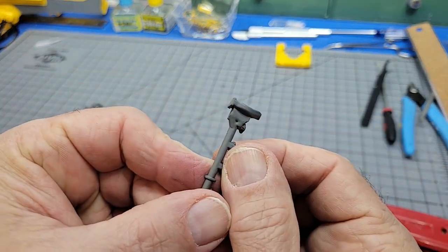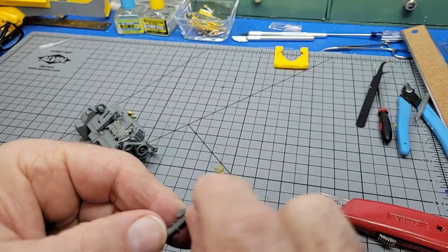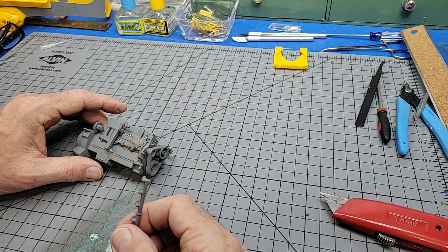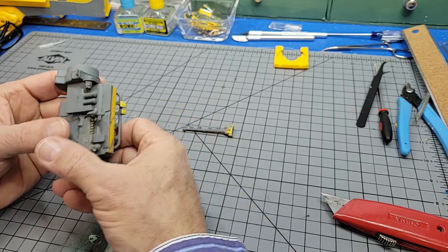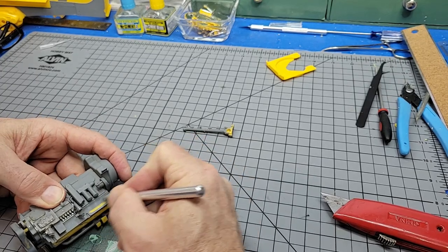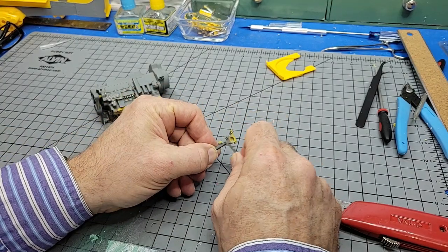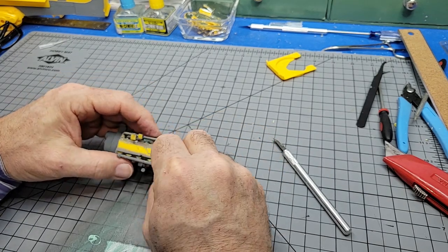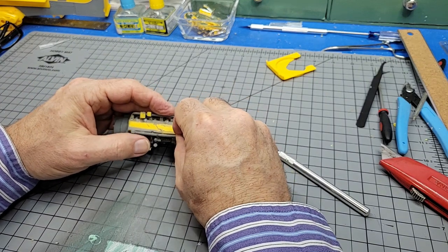Not the best mold job. It's like it's sunk in there. And there's a big hole there, I don't know if that gets covered up or not. Yeah, no, I don't see that that gets covered up. It's a giant hole in the back of the manifold. We'll look at it once we get the other stuff in there and clean this up here. Still suffering from that early mistake of priming parts individually.